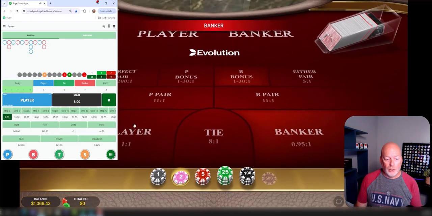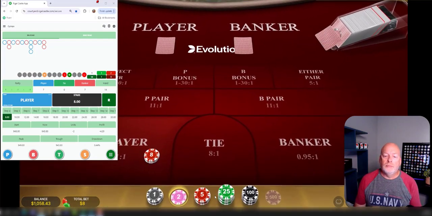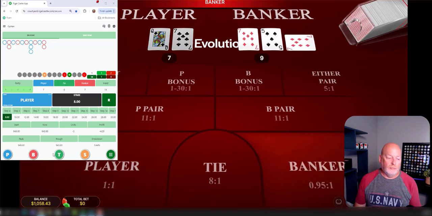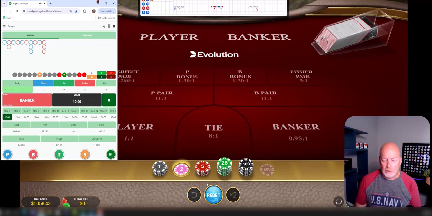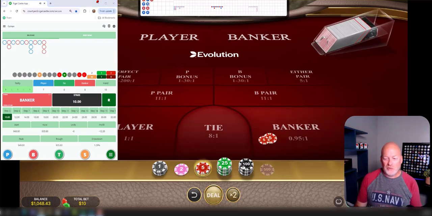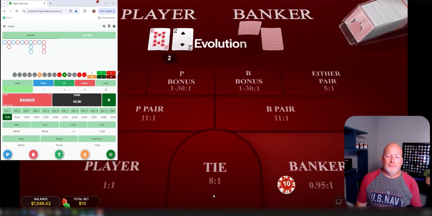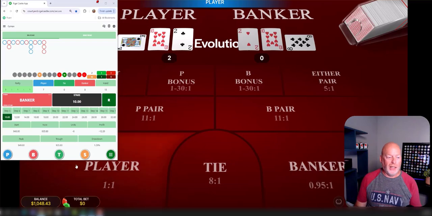Didn't get that one. So now you see we're down 2 units at 420, but now it wants to go player for $8. Is the AI getting on to us? $10 for the banker. Makes you wonder, doesn't it?